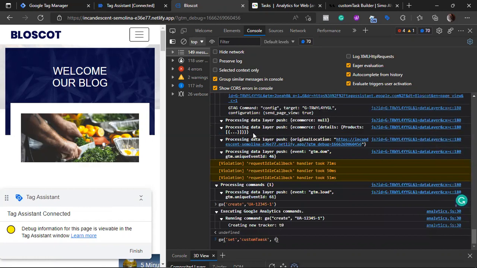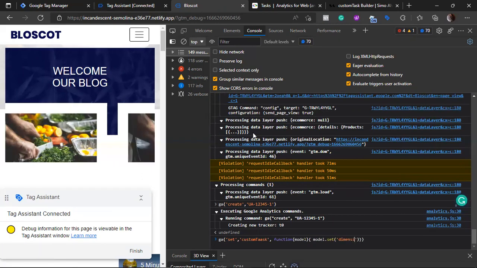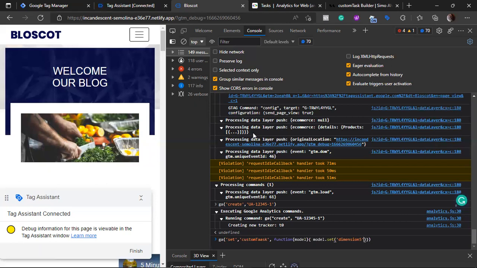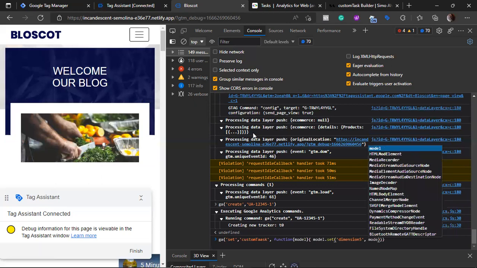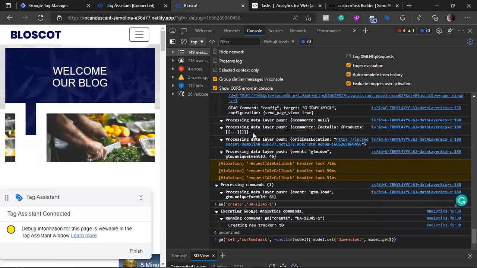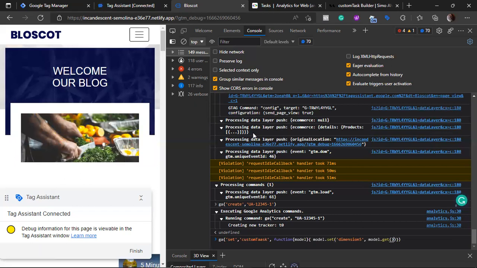Now we will specify a function here. We'll catch the model object. We'll just simply say model.set dimension5. So we want to set this dimension with, let's say, the client ID that we have in the model. So we have the most updated client ID for this request in the model. So we are getting it from there, client ID, right?